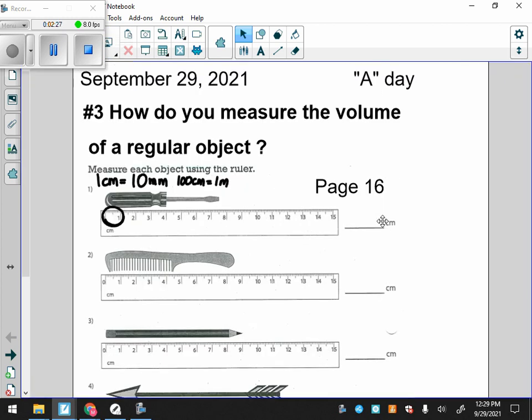Yesterday, we measured length. Length is distance between 2 points. When we observe, we want our observations to be exact. How do we make our observations exact? By measure. So we're going to be measuring. Why do we want to make our observations exact? Because we want to make better inferences.